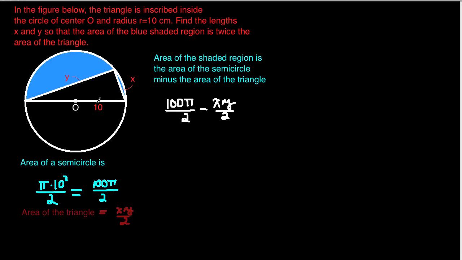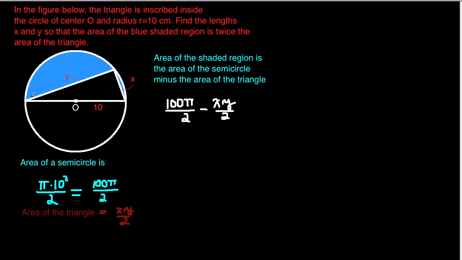And we are given information that we need to compute what the area of that semicircle is. The area of the semicircle is the area of the entire circle divided by 2. So that's pi r squared divided by 2. In this case, r is 10, so that's pi times 10 squared divided by 2, which is equal to pi times 100 divided by 2. I could further write that as 50 pi, but I'm not going to do it. You'll see why in a moment.